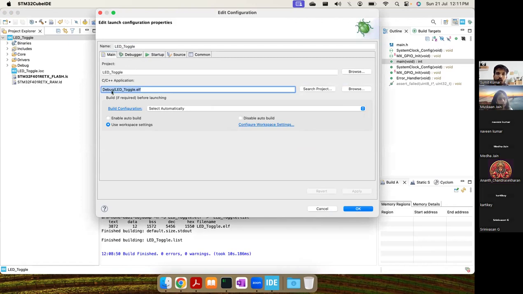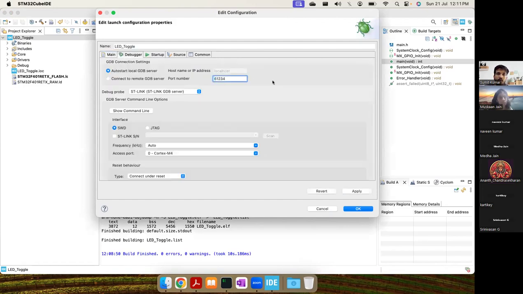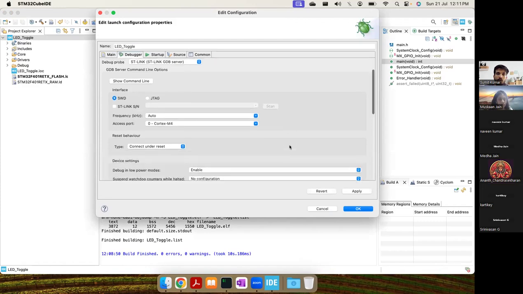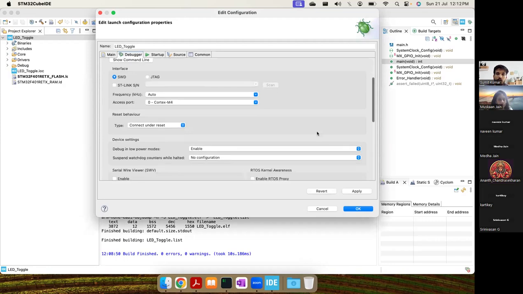This is in the debug folder because we want to run this ELF file that is present in the debug folder. And in the debugger tab, you will have the port number on which the GDB server will be hosted. I want the interface to be SWD. There are different kinds of interfaces, JTAG or serial wire debug, which you can use.